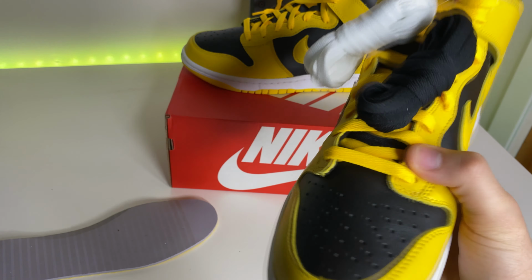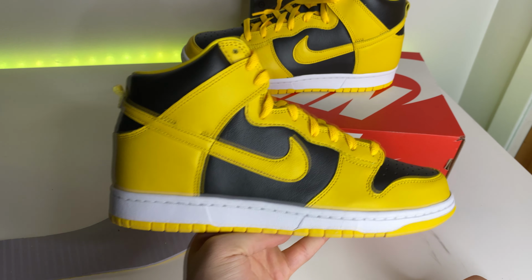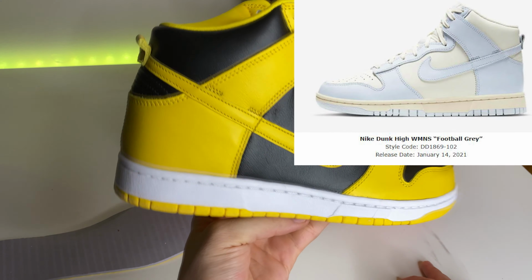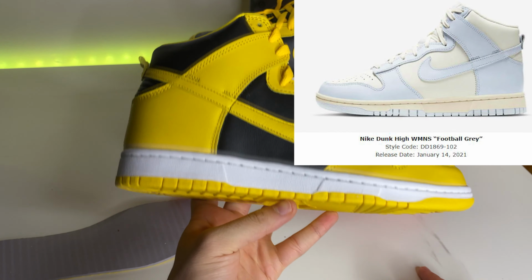Not this shoe, but the silhouette. There's going to be a lot more colorways. There's a neutral gray colorway coming out. There's like a rusted aged look for the women's exclusive. Like, there's going to be a lot of dope shoes coming out.